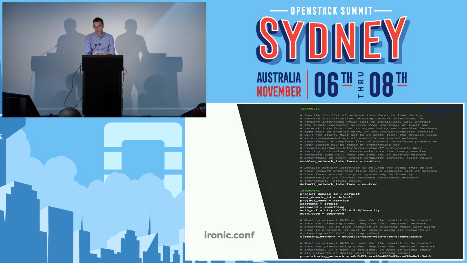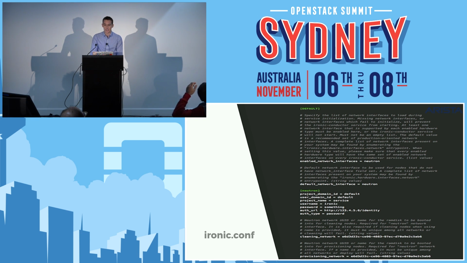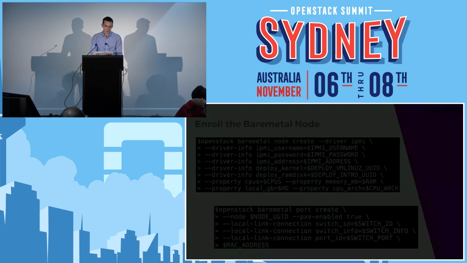Now we can move on to the bare metal piece through Ironic. In the Ironic config file, we're going to need to let Ironic know that we want to do our networking through Neutron. That's the enabled / default network interface config there. Then we're going to give Ironic Neutron credentials so that it can create Neutron ports. And then we're going to configure a cleaning and provisioning network. This is where Ironic does all of its work when it's not yet handed the server over to the tenant. So it can load the images there, and it can also erase the hard drive once the tenant's done with that compute.